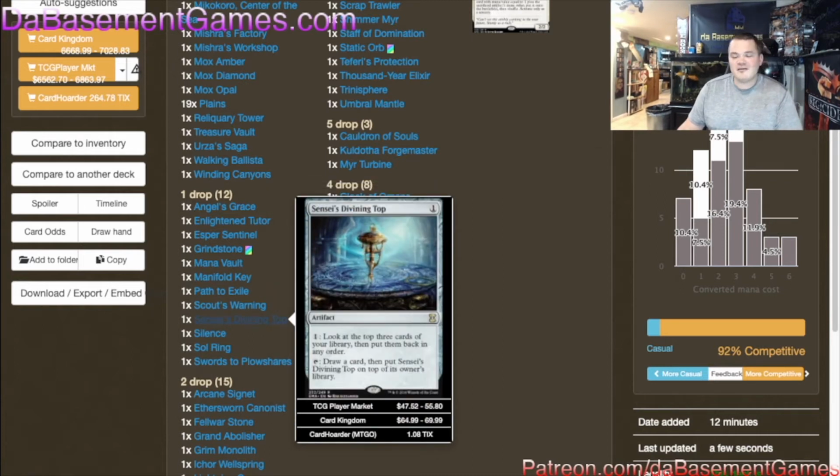Divining Top, I mean, what more can be said? It's a 1-drop. It looks at the top 3 cards. It draws a card. With the right amount of mana and a Rings of Brighthearth, you combo off and you draw your entire deck. This is in any deck that does this kind of stuff.